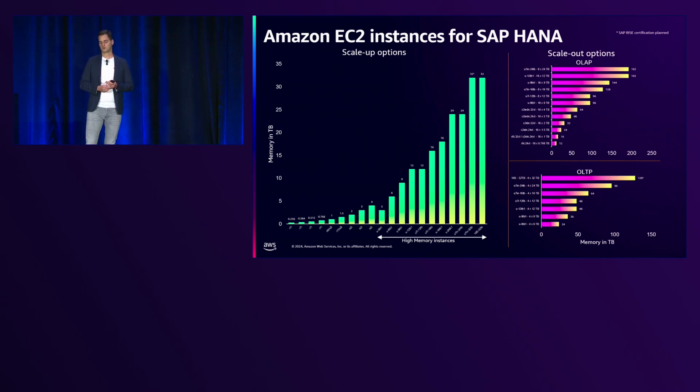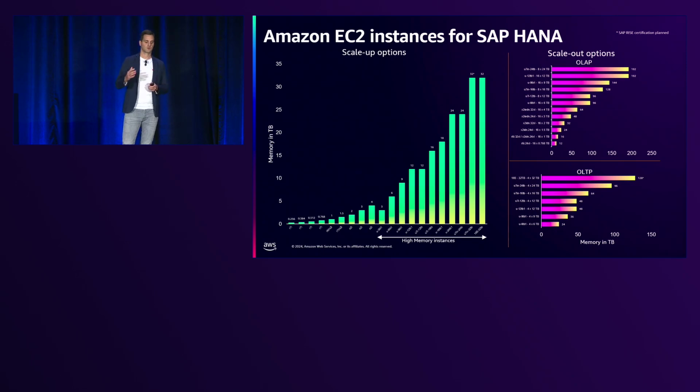For transactional workloads, we start with bigger nodes. We start with 6 terabyte per single node, and then always 4 nodes as a maximum in a scale-out configuration. Because here, S/4HANA does not benefit from having distributed tables across multiple nodes. So usually you try to put as many tables on the instance as possible, and you try to avoid splitting tables across multiple nodes because of latency and performance. Here, the biggest size is the 4 times 24 terabyte, which is certified, and we also plan to certify the recently announced 32 terabytes.